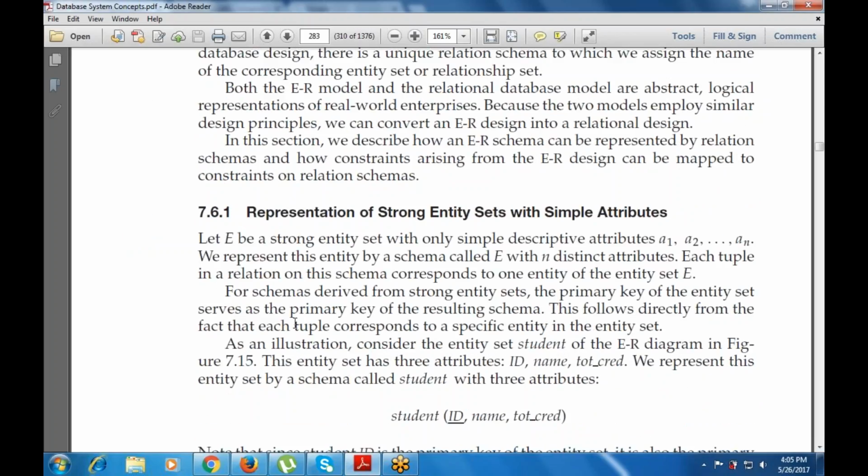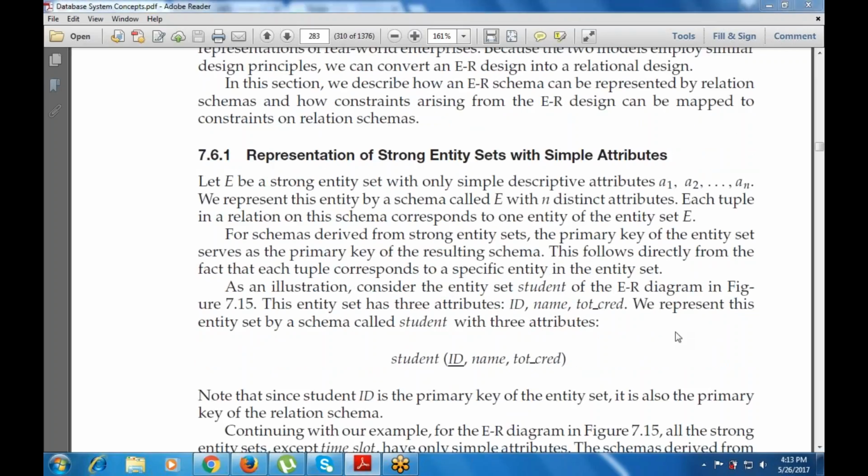So the first part is the representation of a strong entity set with simple attributes.